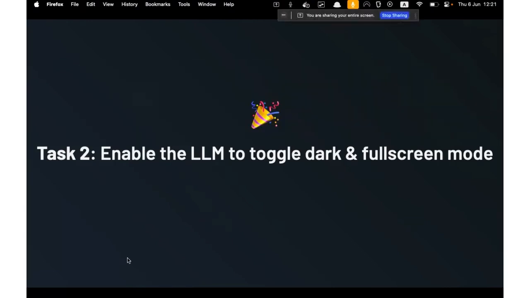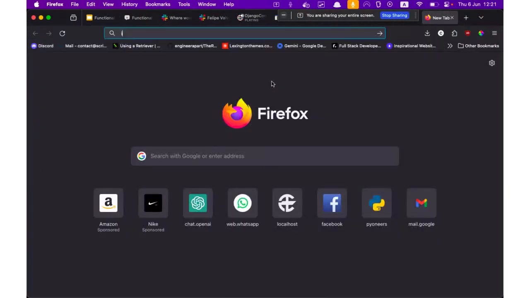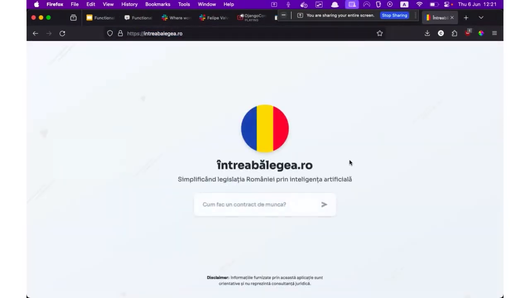For example, I'm from Romania, and I built this project called Întreabă-legea.ro, which means ask the law.ro, and it is in Romanian. I tried making a system prompt in English and then making it respond in Romanian, and I also tried making the instructions in Romanian.